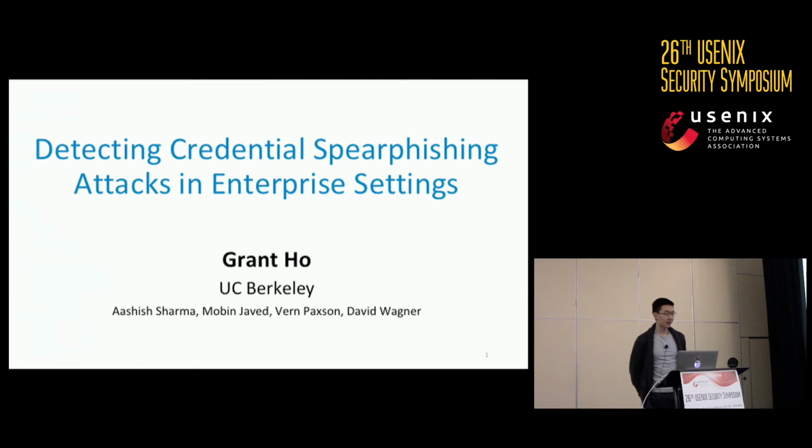My name is Grant, and I'm a PhD student at UC Berkeley. I'm advised by Vern Paxson and David Wagner. And today I'm going to present some work that I did with both my advisors, as well as other terrific colleagues at UC Berkeley and the Lawrence Berkeley National Lab. And our work is going to focus on how we can protect enterprise users against credential spearphishing attacks.